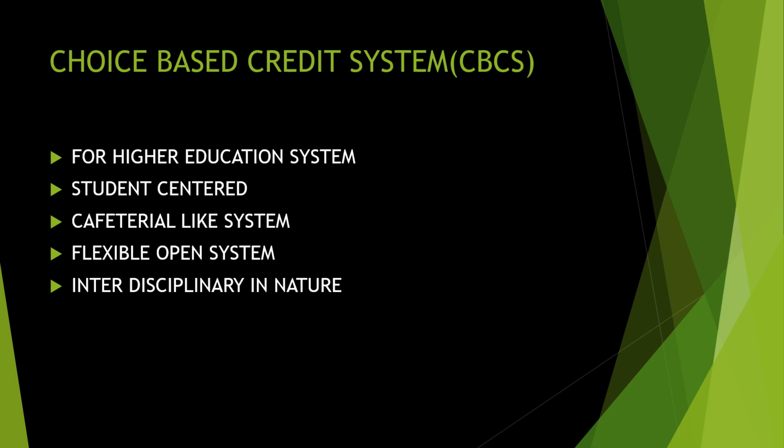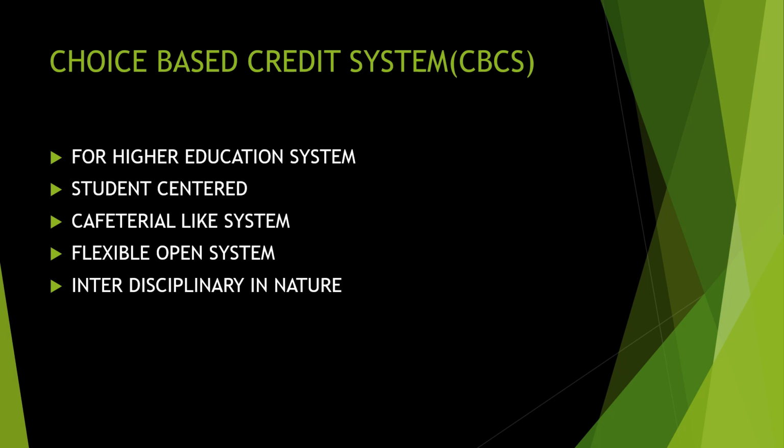And there is a flexibility and open system. When you go through its features, you will get an idea why we call it flexible: even though we are taking some degrees, we are getting an opportunity to take other subjects which are not connected to these subjects. So we are getting a lot of flexibility there. We can move from one college to another college without any problems. Such flexibilities we can see in the choice based credit system.